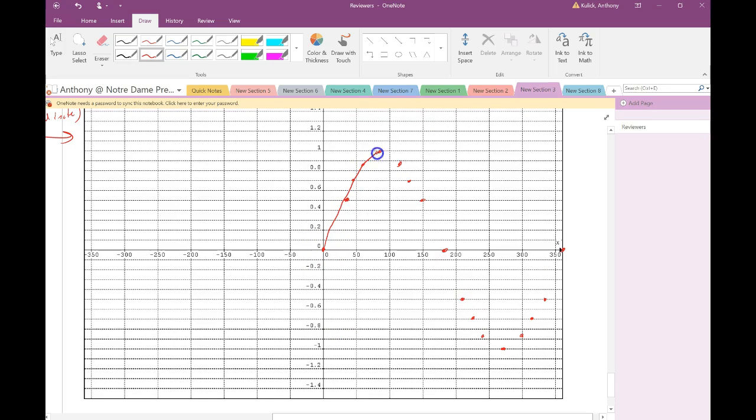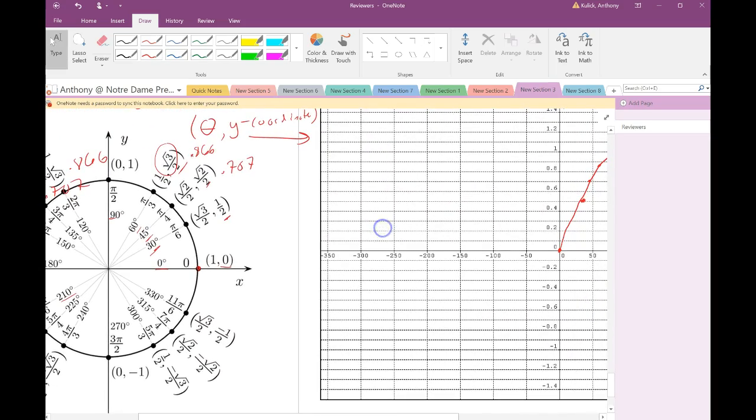So if I look at my graph, if I connect these points, I'm going to have something like this. Yes, Abigail? With their corresponding angle measure as the x-coordinate, and then the y value is the y-coordinate. Okay with that idea? And remember that we can read this unit circle going backwards, right? So like this is negative 30, negative 45, negative 60, negative 90, etc. going on in that direction, correct?